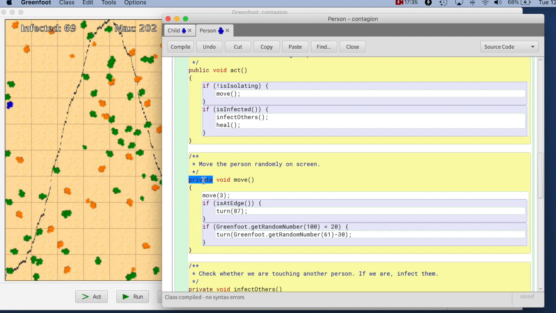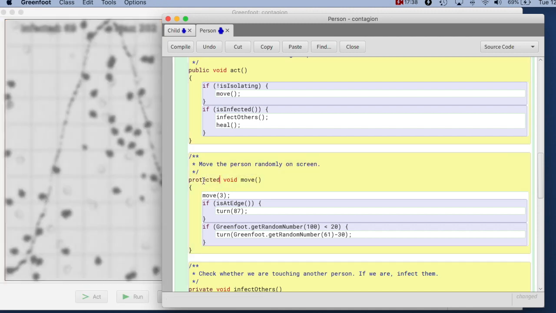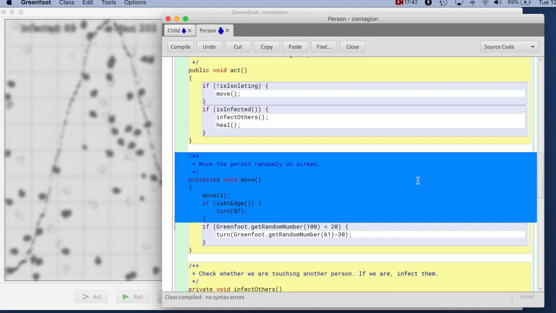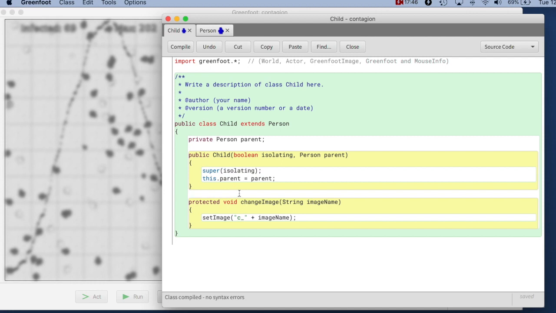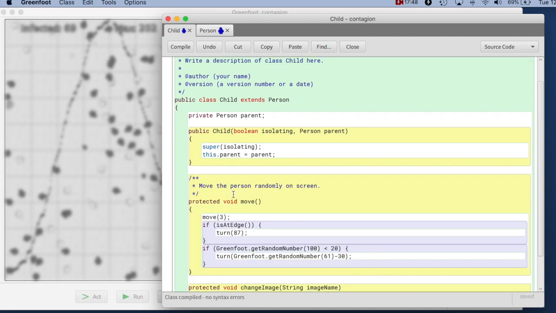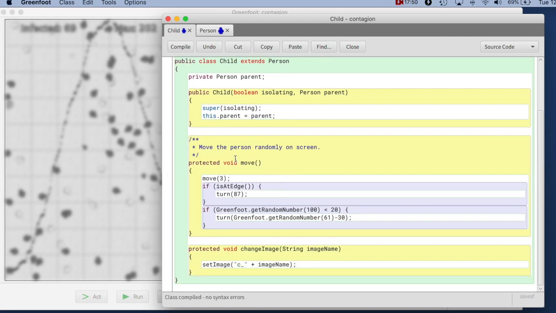I make this method protected so it becomes visible in the subclass, and then I copy it, and when I paste it into the child class, it gives me the possibility to change the behavior.